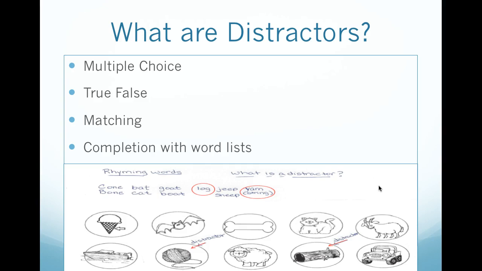I don't see that too often. Most of the time you see multiple choice tests. If you select multiple choice tests and you choose to use something from a commercial curriculum, you'll find they don't have distractors. So you have to add the distractor, and that is expected. But I wanted you to know what it is, what it looks like, and what it's for, because it shows you the depth of knowledge that they have with the content that you're teaching. That's why you have distractors in it, so that they can differentiate between what's correct and what is not correct, what doesn't fit the criteria, as I said.